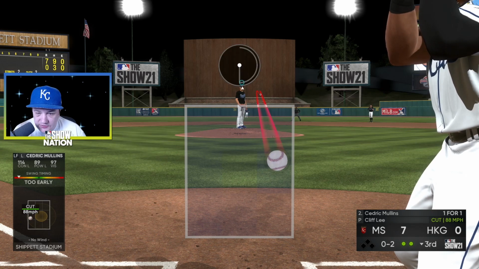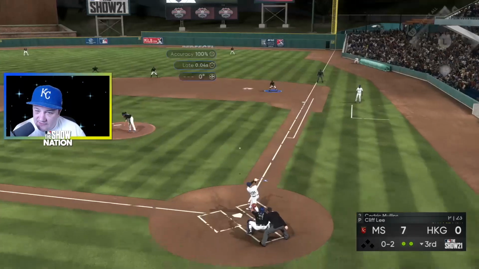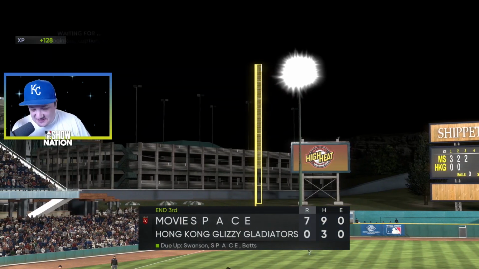Swings through that cutter. 0-2 count. Let's go inside. See if we can dot this sinker. Literally have thrown sinker and cutter every single pitch. And look at Eddie just making the play. All right, so 7-0 going to the 4th.